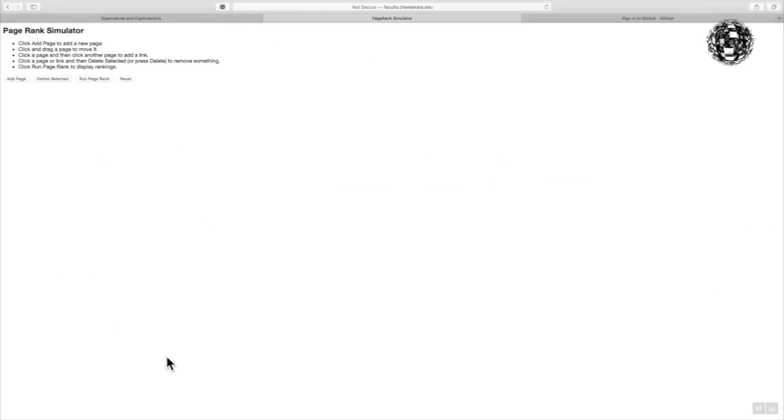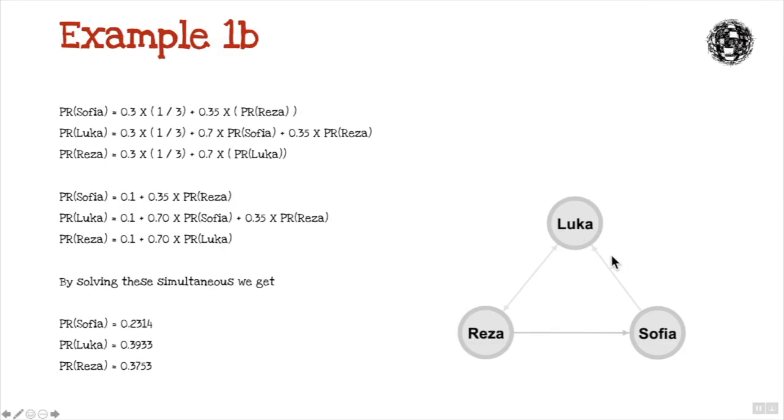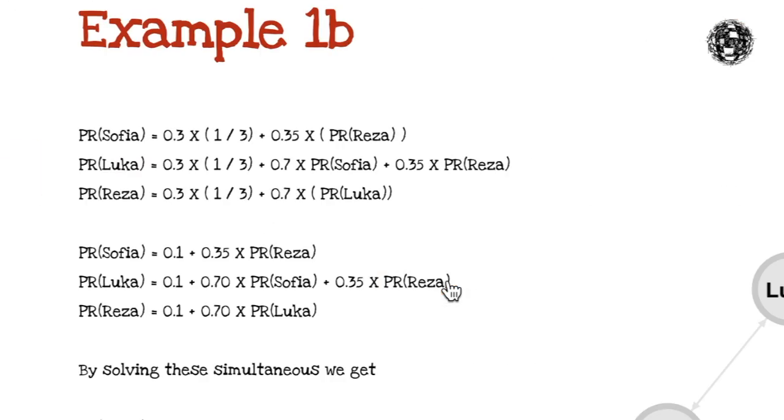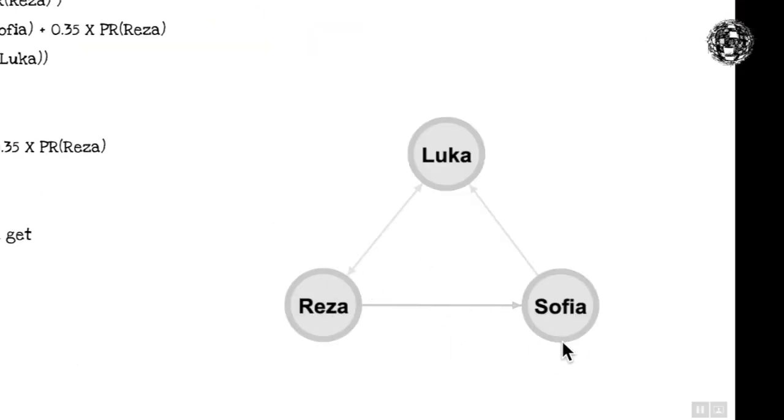Now, there is another website which I'll send you, or I'll have the link embedded below or in my blog as well, that you could use if you're looking at this one. The downside is that you can't change the damping factor. So all you have to do is, if you want to check the page rank, is to go add a page, add a page, add a page. So we've got our three pages in this instance here. Let's say that 0 is Rezar, 1 is Luca, and 2 is Sophie. We click on that to connect the network, and then back again so they're connected. That goes there, and that one goes there. And that's the output that we want.